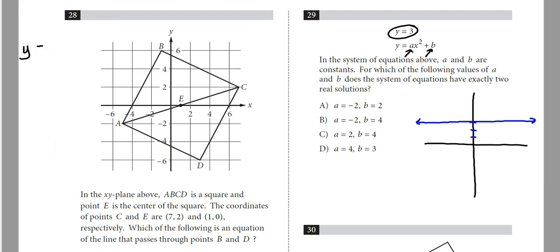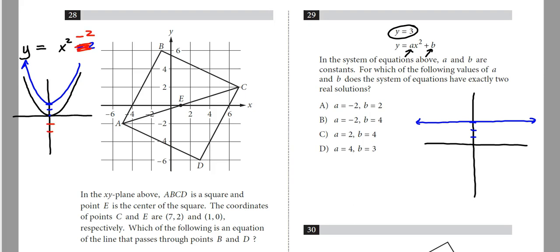Normally y equals x squared looks like a bowl that opens up, and its vertex is right there at 0. Now, if I want to shift that up, I add a number to the back, like 2. That shifts it up 2 units, and it's still a bowl going up, just shifted up 2. If I want to move it down, I go -2, and then it moves down. Still going up, but its vertex is down at -2. So the back number controls whether it's shifted up or down.